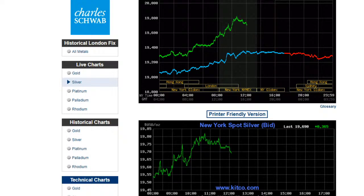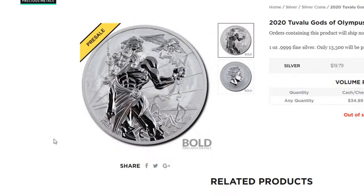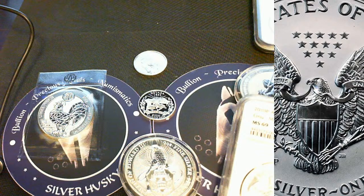But anyways, I'm not going to make this too long. I just wanted to bring up a couple of things. Obviously, that this coin is now sold out. Silver Dragons, I don't know if you picked one up or not, but that coin went like hotcakes, right? Whatever that phrase really means, but it disappeared. It's gone. You can't get it. There may be some other sites that still have it. I know APMEX has not listed it yet, but they will probably drop it pretty soon, I imagine.